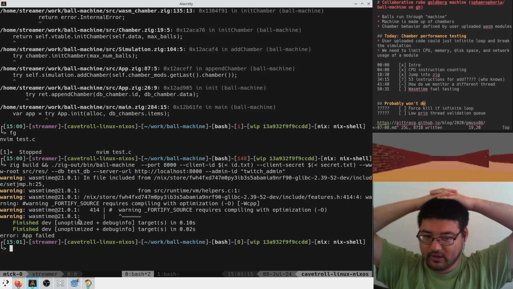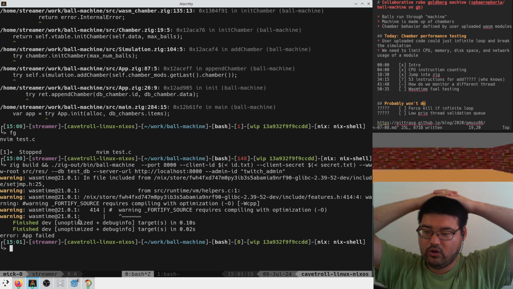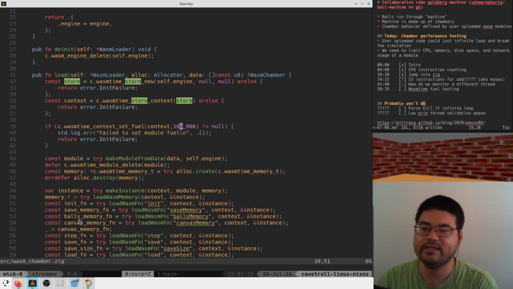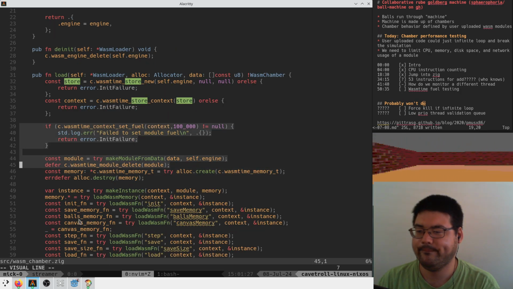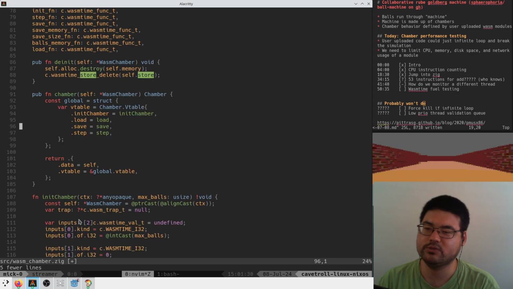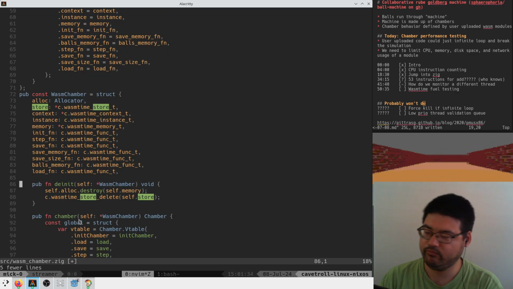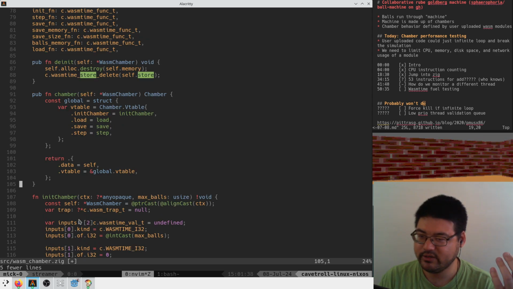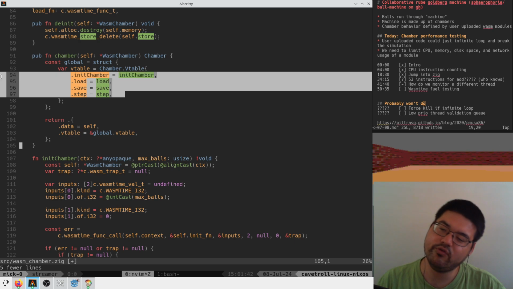So the question now becomes, when do we set the fuel? I guess here we probably don't have to set any fuel. Probably we just want to set it in our chamber, which is our entry point to all wasm functions, which is actually just these 4 functions.